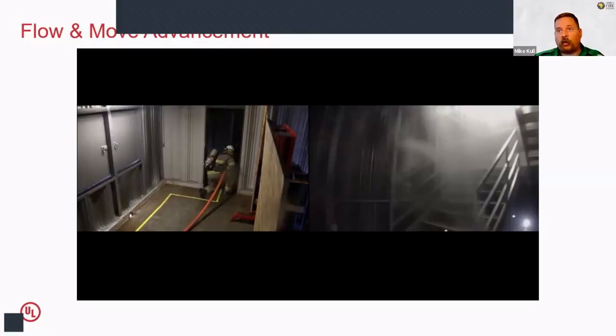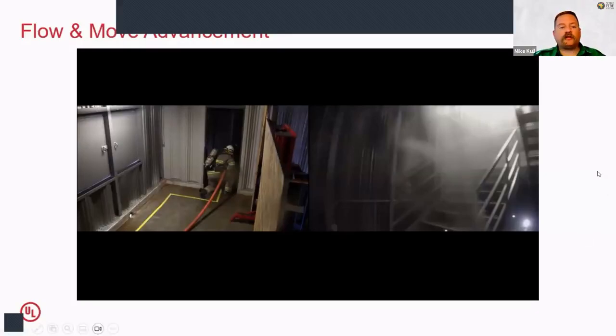So if that hallway is smoky and has a light smoke condition, and you don't have breathing apparatus, if you're moving that stream in a pattern where you're getting lots of air entrainment, that's going to be drawing the fresh air in behind you that might let you get closer to the doorway of the room where the fire's at. Then you can do the dispersion technique off the side of that, and maybe that lets you get a little bit deeper into that building without putting yourself into harm.